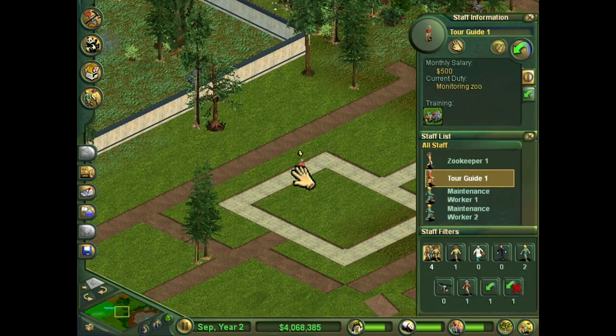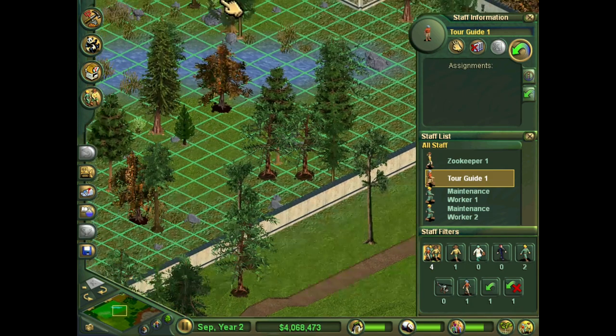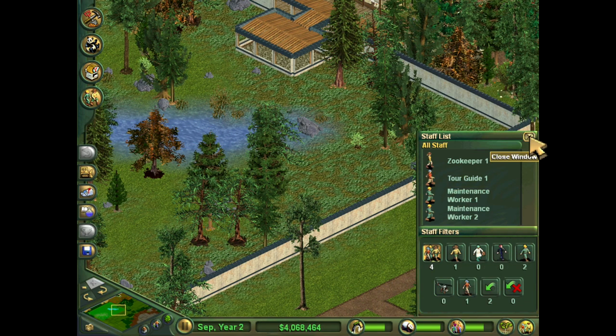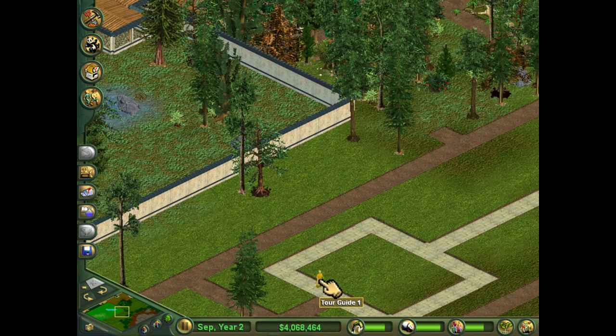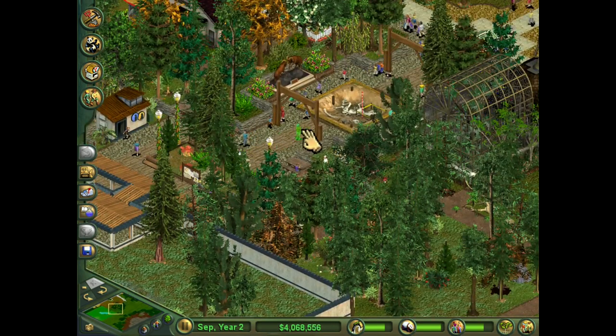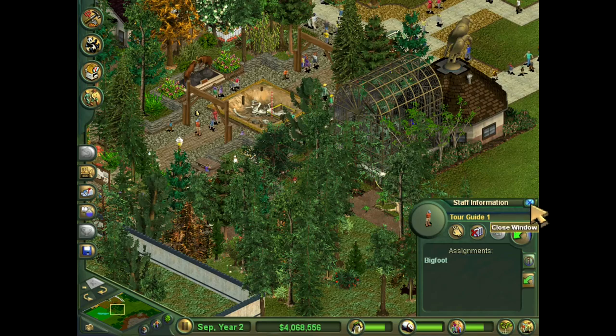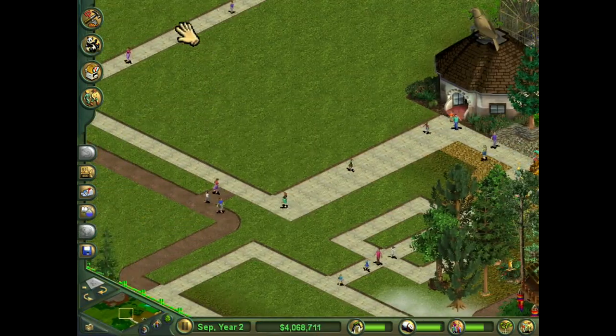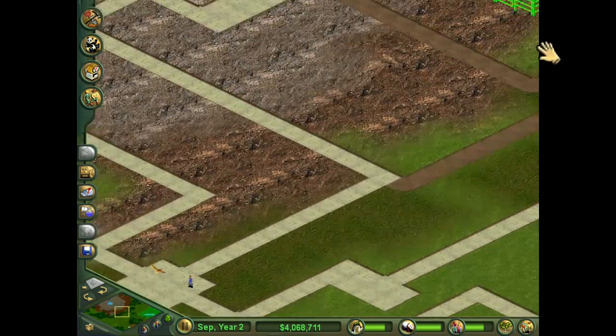We do have a tour guide. I'm not sure what he's doing way over here. Let's assign him to work Bigfoot's exhibit. That way he can tell our guests all about Bigfoot. And let's help him out to get started. There you go, bud.